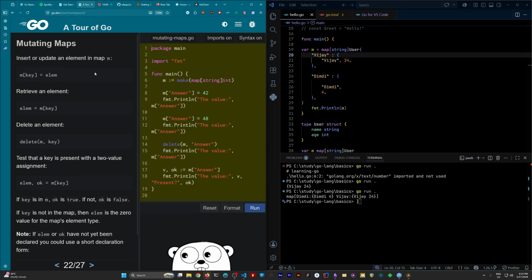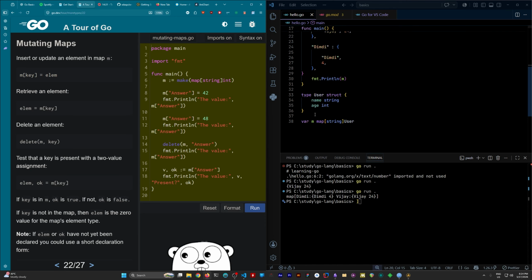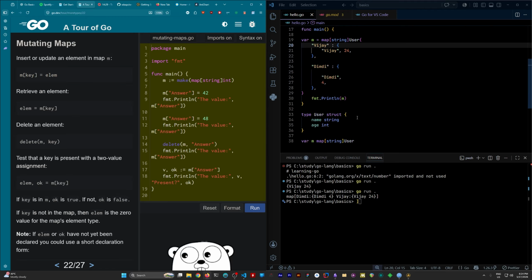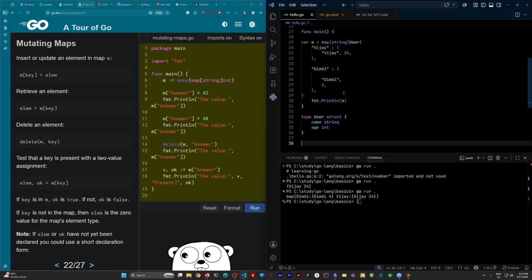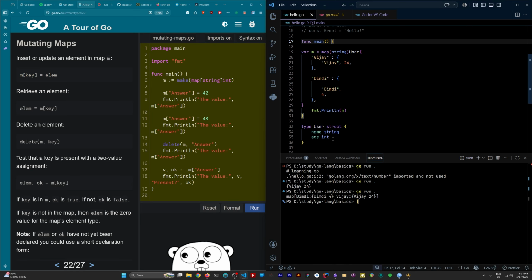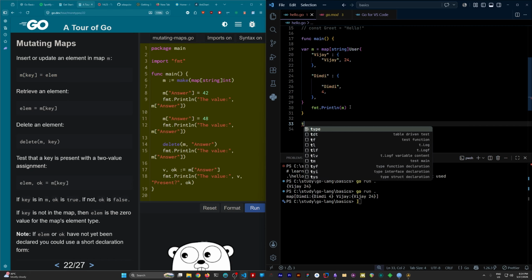Insert or update an element in the map. Okay. Key, value. Cool. Jesus Christ. These maps are just... Okay, let's just delete all of this.